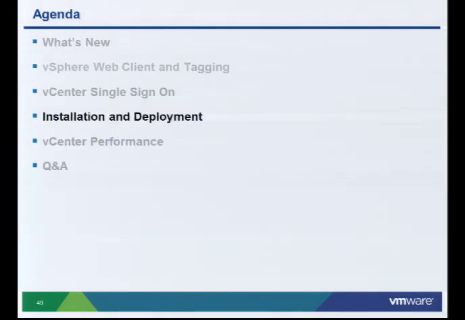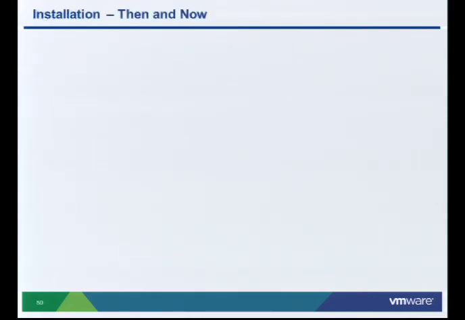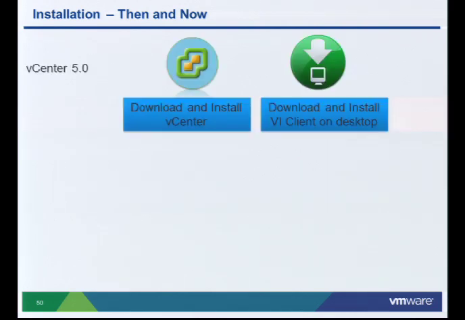So now we've talked about the web client, single sign-on, tagging, and at the beginning, Amit showed you a picture of multiple moving parts. Before it was just vCenter, now we have multiple moving parts. So let's look at how installation and deployment is affected because of all these moving parts. As I said before, you had to download and install vCenter. You downloaded the web client, and then you were good to go.